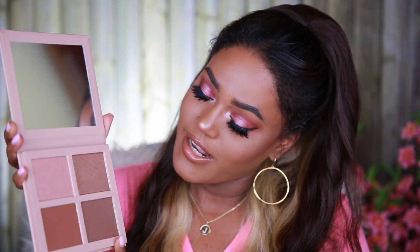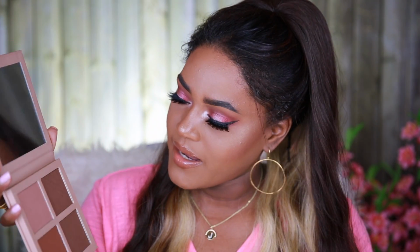The packaging, really nice, really sleek and classy and feminine and all that jazz. So yeah, okay. My first thought is these are some big pans of product. So it's a lot of product in here. Actually, I really like this mirror. If anything, the mirror is definitely really nice. And the size of these pans are pretty darn big. I don't think I even have a contour kit with pans this big. Now, my first thought is these actually look darker than they did in her promo picture. They look a lot darker. So let's just play and see what happens.